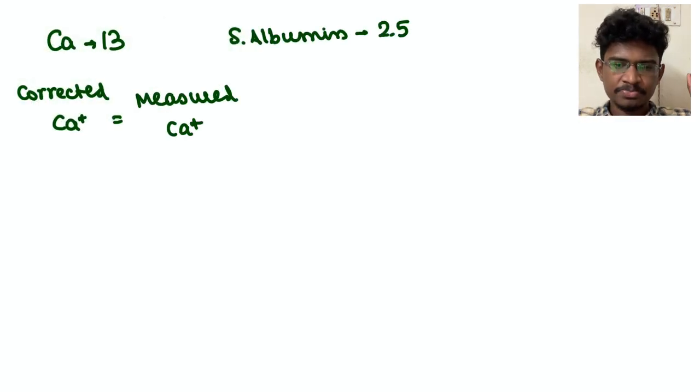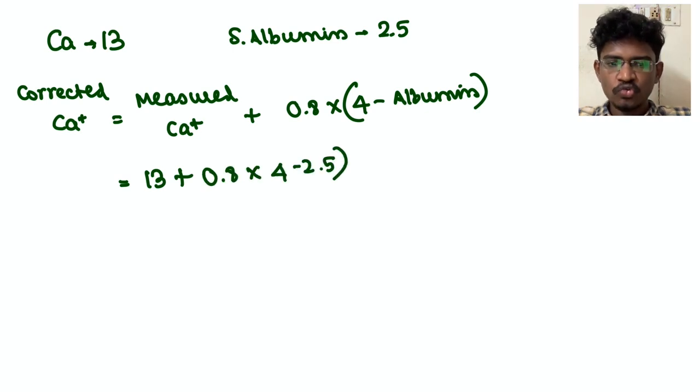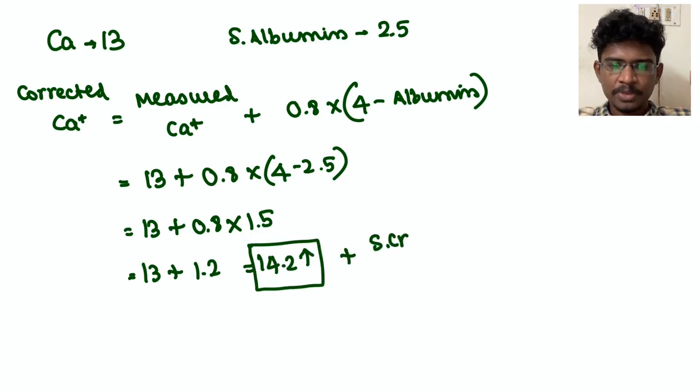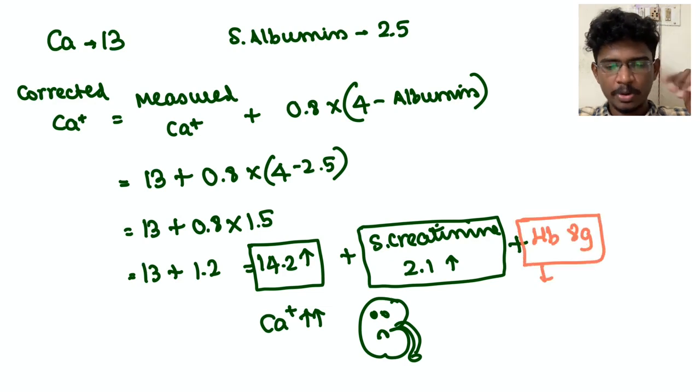Everything that you have got: milk-alkali syndrome, hyperparathyroidism, multiple myeloma, metastatic disease. So here just see the calcium levels 13. Here you should know to calculate corrected calcium. You should not take instantly the calcium levels because as albumin level decreases, the ionized calcium levels increase in the body. So corrected calcium is equal to the given calcium plus 0.8 times (4 minus serum albumin). So corrected calcium is 13 plus 0.8 times (4 minus 2.5), so that will come around to 14.2. So calcium is obviously raised more than 11.5.